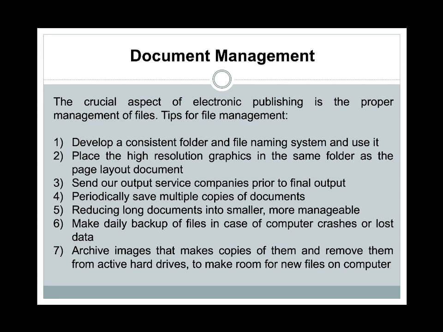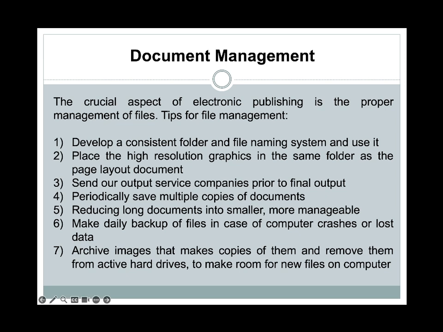Send your output service company a draft prior to final output. It means that the one that you are drafting is prior to the final draft. Then periodically save multiple copies of documents, because in electronic publication the files are easily corrupted, so you need to have a backup. Reduce long documents into smaller and more manageable ones, because a bigger size requires a more powerful computer to read, so long documents will create a big document size, so you need to make it smaller and more manageable.